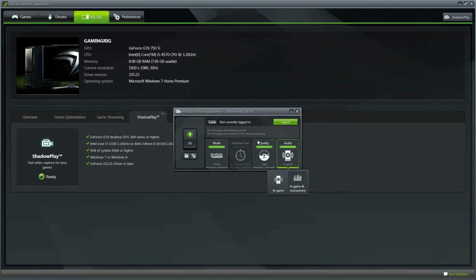And finally, we have manual. This is what I use for recording my games. Basically, you toggle it on with Alt F9 and it just starts recording. It's very good for recording YouTube videos. Quality, again, you have low, medium, and high, and then also a custom setting.